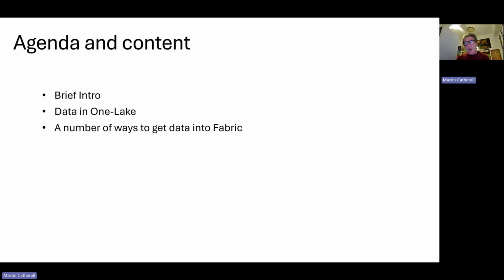Okay, but I guess you get data into Fabric a number of ways. You can use those ways to do transformations, get data to visualization, that sort of thing. So it's not just about getting data in, it's about other things as well. So hopefully you take whatever you take from it, and get some good things out of it.